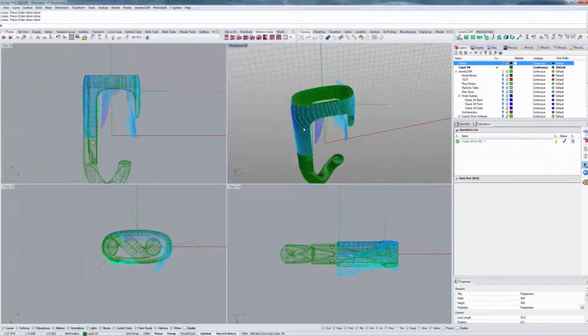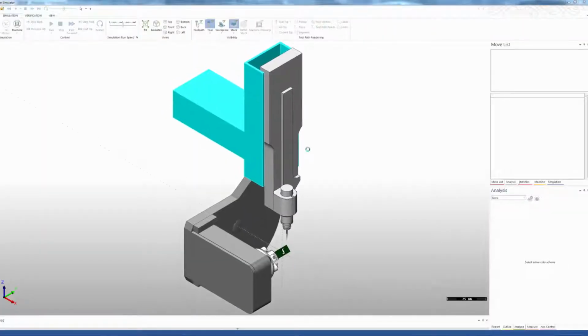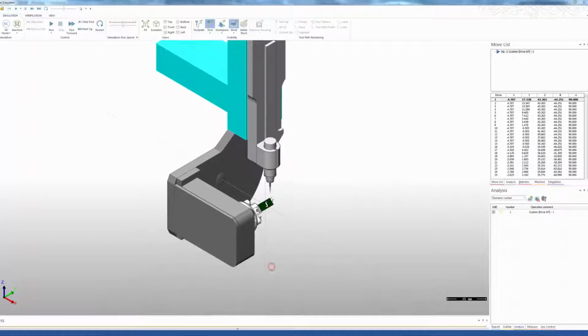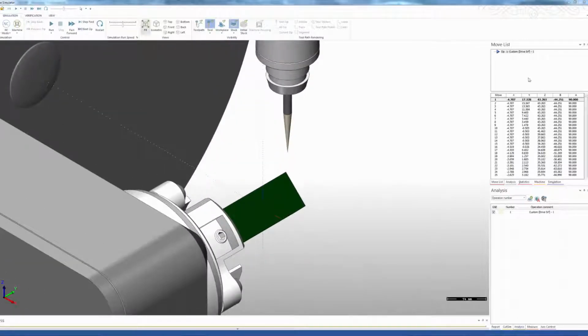Let's see how that looks and how it differs from our previous tilts. So we begin at a 90-degree angle.